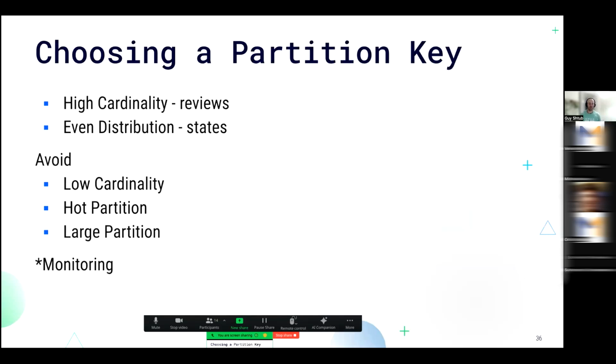If we're talking about creating a data model for people in the United States, then if we choose states as the partition key, not only will we have a low cardinality, but the data will not be distributed evenly, as we have some big states, say California or Texas, with many people, and other states, say Delaware or others, that have much less people.